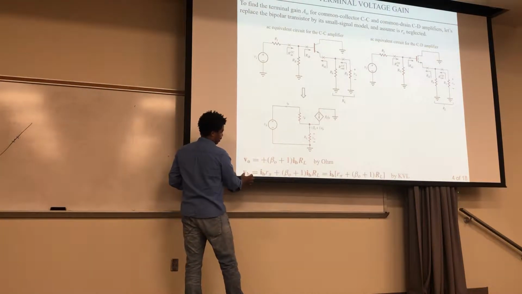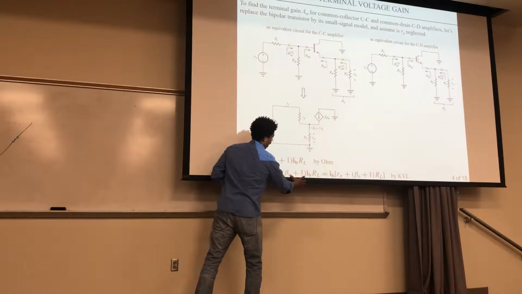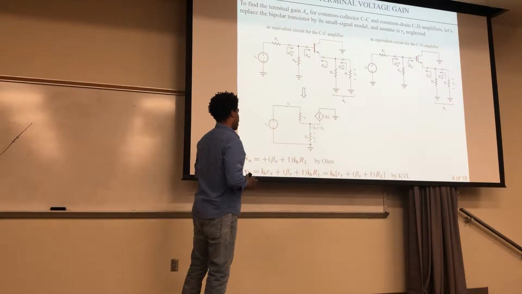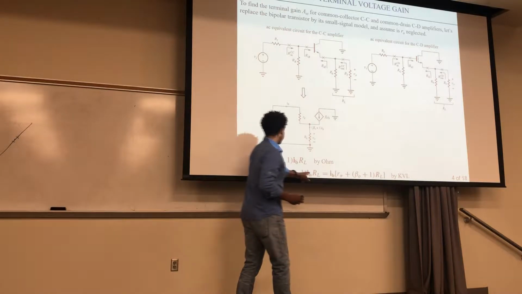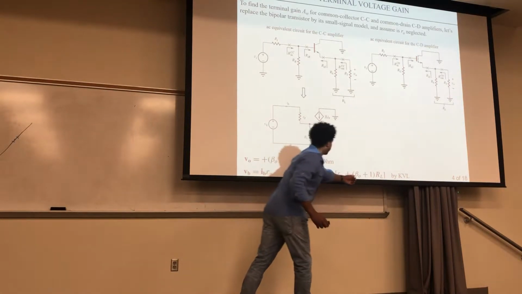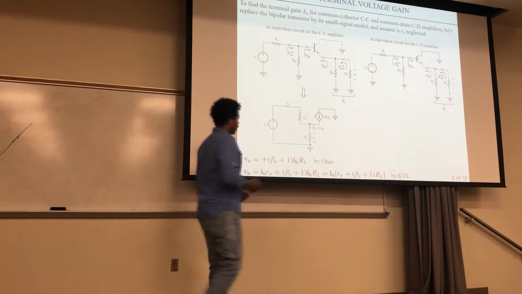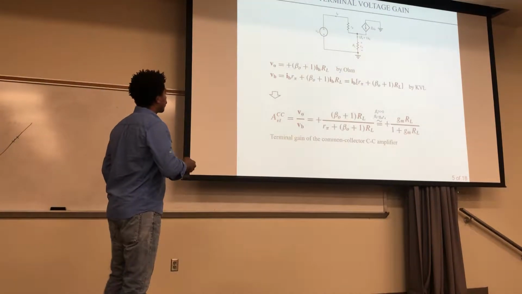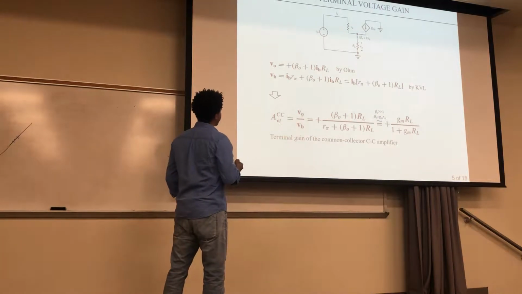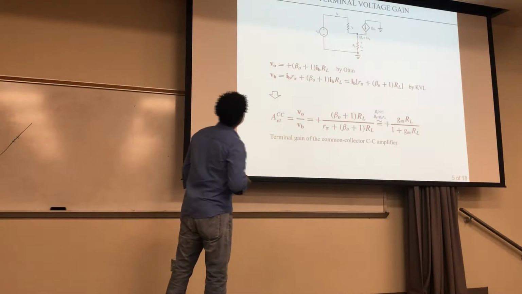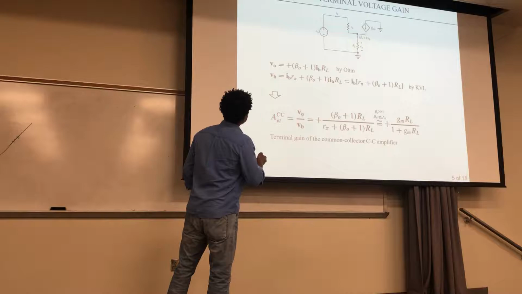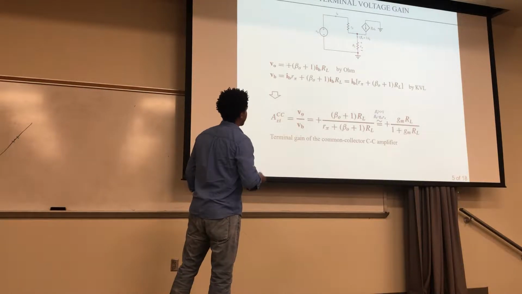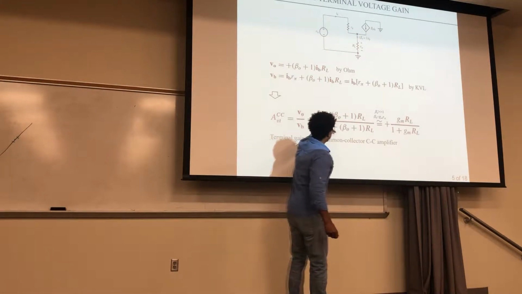So you went uphill this, downhill that, okay? And since you have these two IBs here, you could factor that out right there. That's done by KVL. And then for this ratio, you take these two equations and take the ratio here. The IBs cancel out, okay? And so this is the form you get.